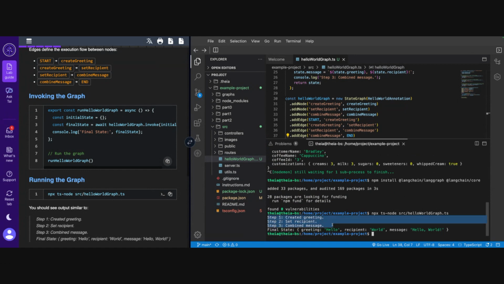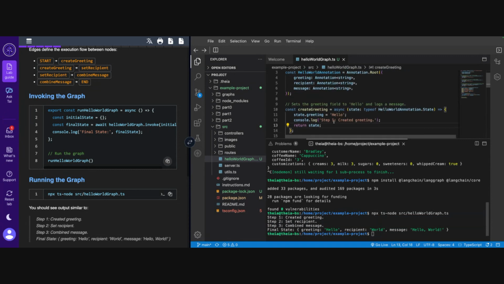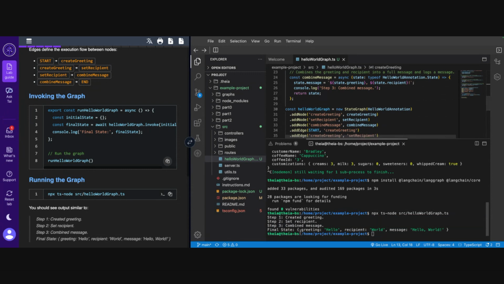The first thing we'll see is our 3 log messages: step 1, create greeting; step 2, set recipient; step 3, combine message. And again, that's from the logs within each of our nodes. And then finally, we log the full state, where you can see our greeting has hello, our recipient has world, and the message, as we combined it, has hello, comma, world, exclamation mark.